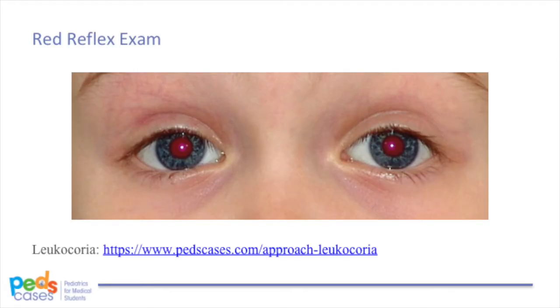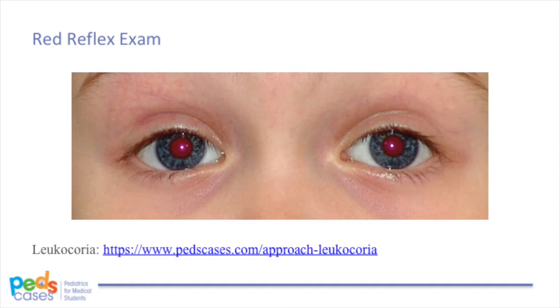To perform the red reflex exam, focus the ophthalmoscope light on each pupil from about 12 to 18 inches away. The light transmitted should reflect off the fundus and travel back through the ophthalmoscope, giving the pupil a red appearance. This is what is often seen in pictures taken with flash photography. A normal finding would be equal, bright, and symmetric.